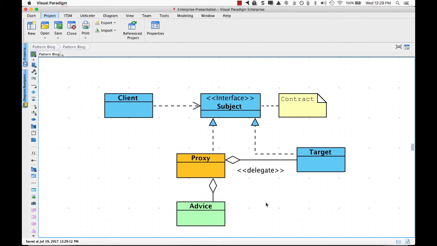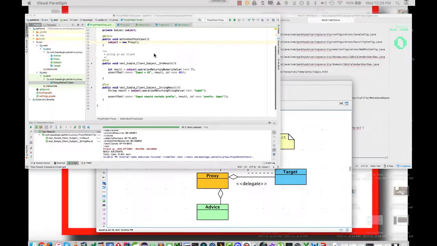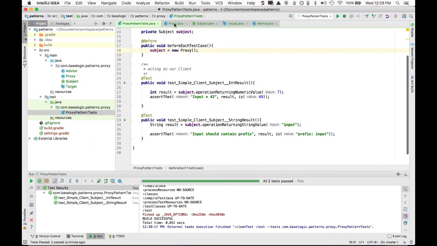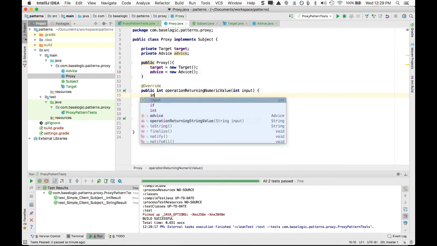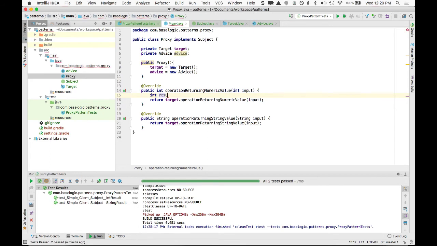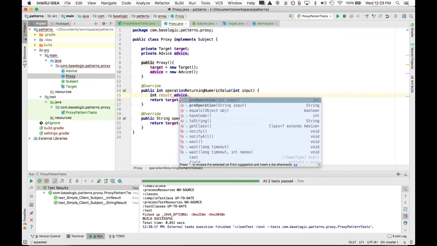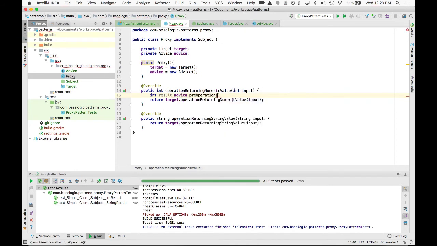Now, let's do that. Going back to this example and going back to our proxy. So our proxy has our advice. Now, remember, what we want to do is add this as a pre-advice. So if we look at this, we're really thinking about getting an integer, we get a result, and we have advice dot, and remember we have a pre-operation with our input.